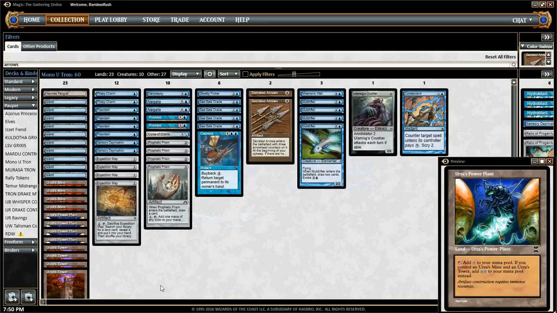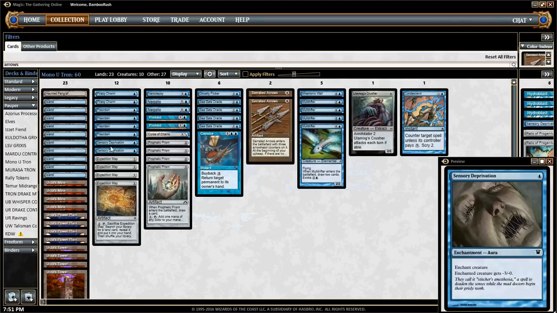Well, we're playing crappy creature removal to begin with. Mono blue is not the best creature removal color. In fact, it's probably the worst creature removal color, just underneath green. So what does that mean? 1 mana creature removal. It's very important for any control deck that wants to actually survive an aggressive onslaught in Pauper. So we're playing Sensory Deprivation.